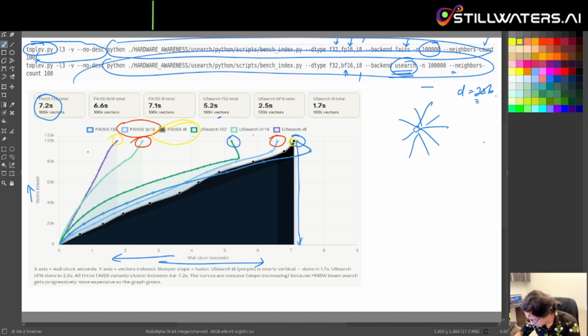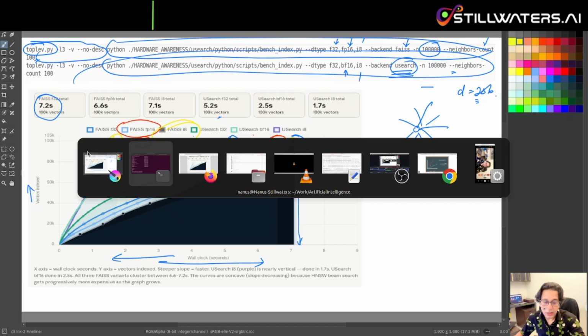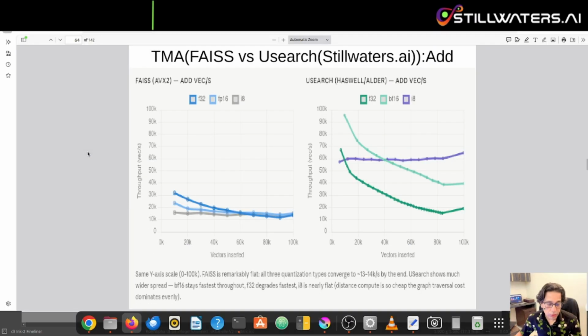You see there's really no comparison between the two, and FAISS is no slouch. It's a fantastic software. It's just that it's not designed with a lot of hardware awareness. More on that later. Now, let's take a look at the same thing. What you saw earlier was latency. Here's the throughput. Obviously, higher is better. Usearch is a lot higher than FAISS.